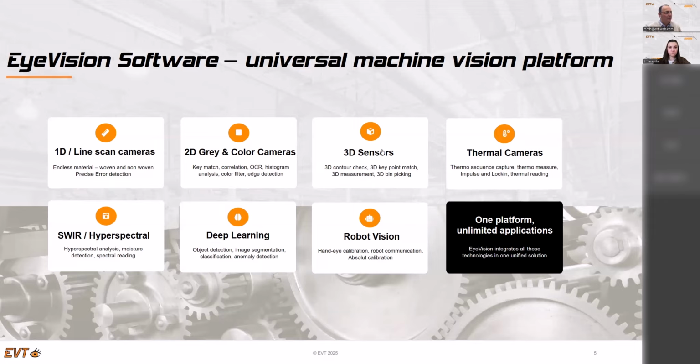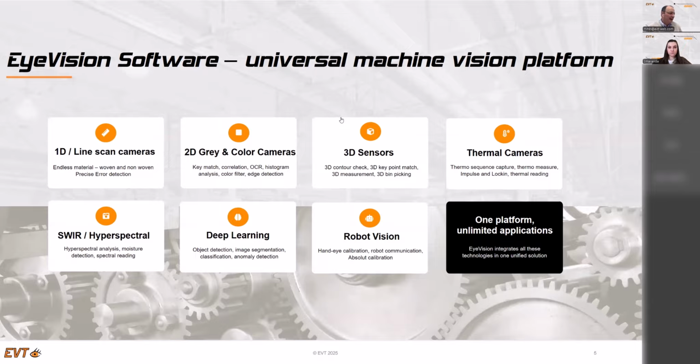And let's follow up to the 3D sensors. If you want to do 3D, this is related. Let's say machine vision started at the beginning with 2D, and later the 1D cameras, line scan cameras, approached the market.